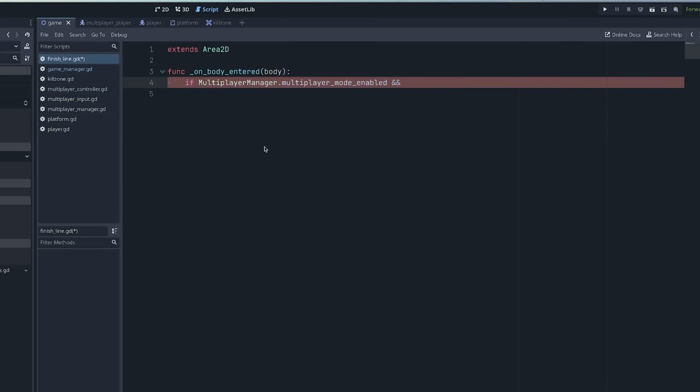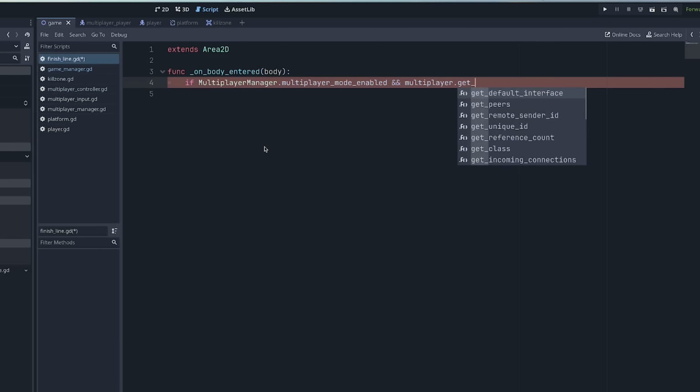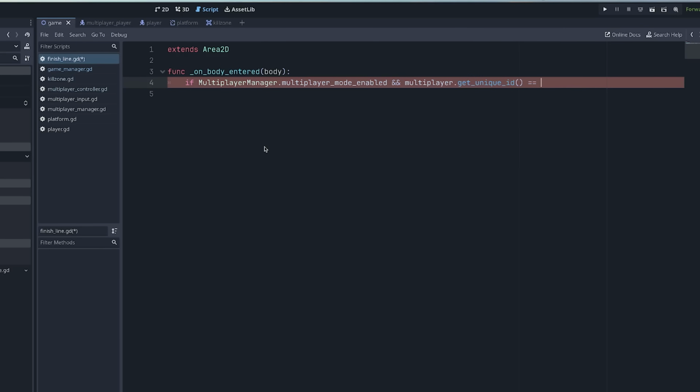Whoever runs into that collision, that finish line collision, we want to make sure that that's the player that is locally playing with their computer, right? So their instance of the game. We don't want to run this code because this is a multiplayer game. This code is going to be executed in multiple contexts. We just want to make sure that this will only get triggered on the player who actually collides with that collision shape under that finish line object. So we're going to check, using the multiplayer API, that the current player is actually the player that collided with the collision shape.